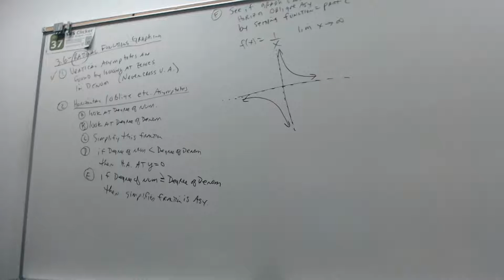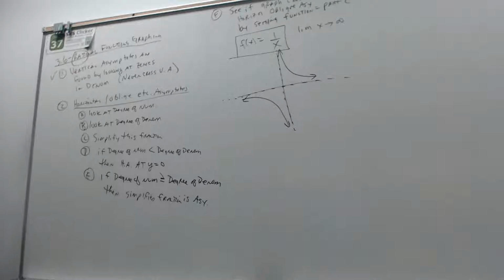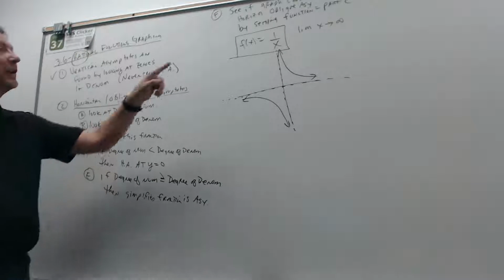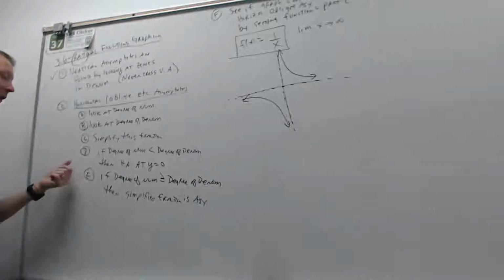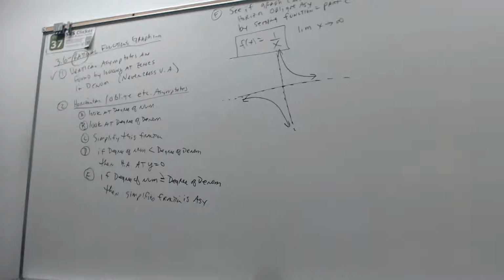All right, so this is your basic rational function. The limit? Which rule? Look at the degree of the numerator. So we can follow these rules on here. I thought this one you didn't need to really follow them that closely because it just made sense. But degree of the numerator is 0. It's x to the 0 power, right? Which is 1. Degree of the denominator is 1. So I've got 0 over 1. We're going to simplify this fraction. It's already simplified. Okay. If the degree of the numerator is less than the degree of the denominator, you're going to have a horizontal asymptote at y equals 0, which we do.